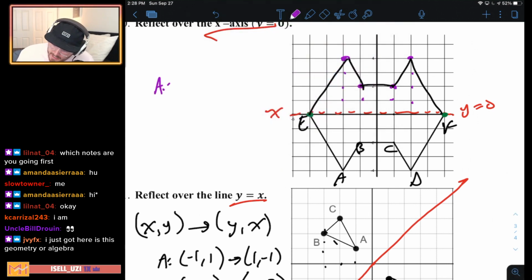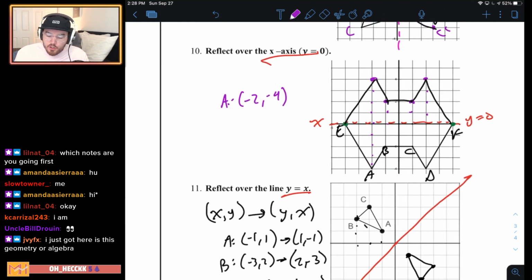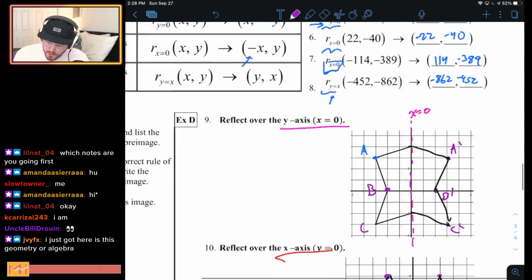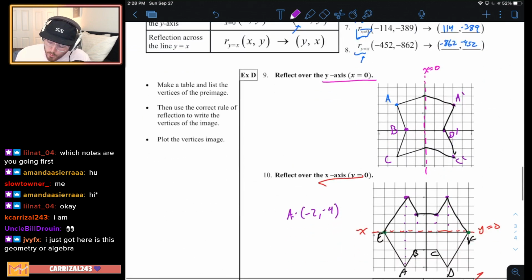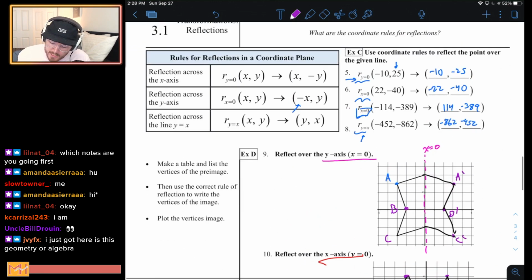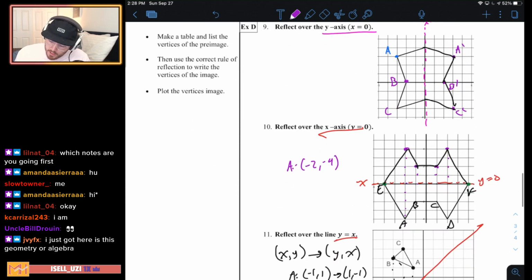This point A is at 1, 2, 1, 2, 3, 4. -2, -4. And what's the rule from above? If you don't recall, and again, I would have these super handy as you do the classwork. What's the rule from above here? When we flip across the x-axis, you flip the y value. So this becomes -2, +4. Well, that's exactly where we went. That's exactly where we plotted the point.